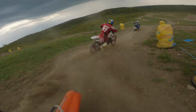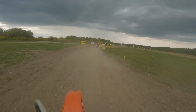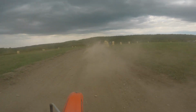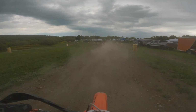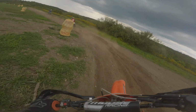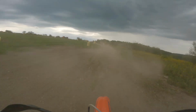We're doing a good job down here screaming around him in third place in the field. I'm feeling pretty good. And I cannot believe Anthony's got that old Yami freaking cranking as much as it is, but if you can't tell, if you're not out front, you're not seeing real well. You're definitely not seeing the whole track. It is a dust bowl out here by the 14th Moto. They watered the track as much as they could, but it didn't sink in. It wasn't enough water, and kudos to them for trying. I mean, you gotta do what you can do. So everybody was just doing what they had to do.